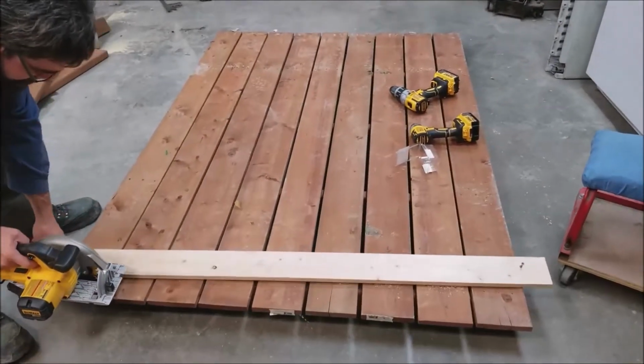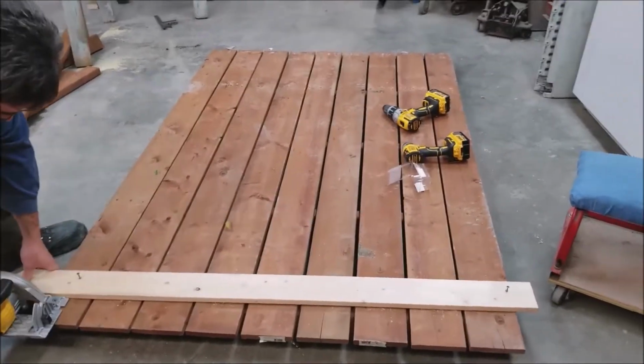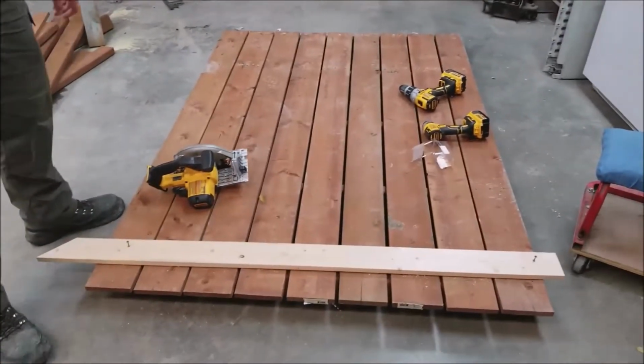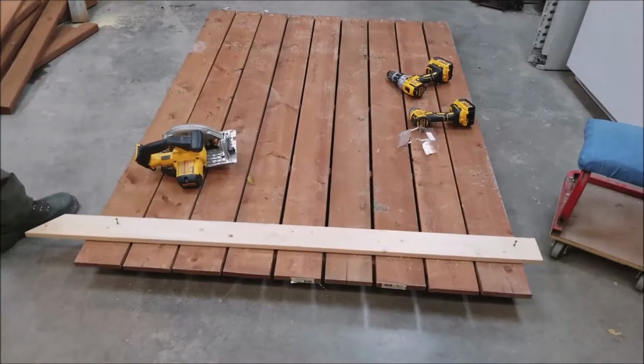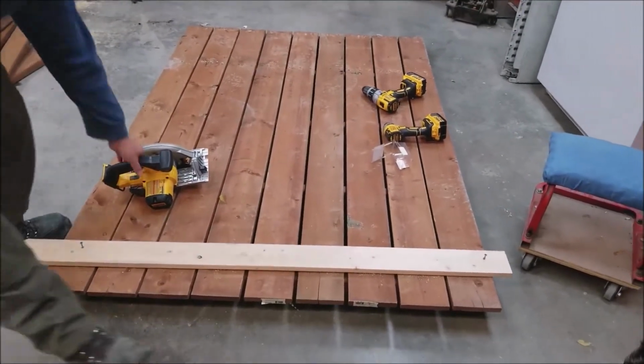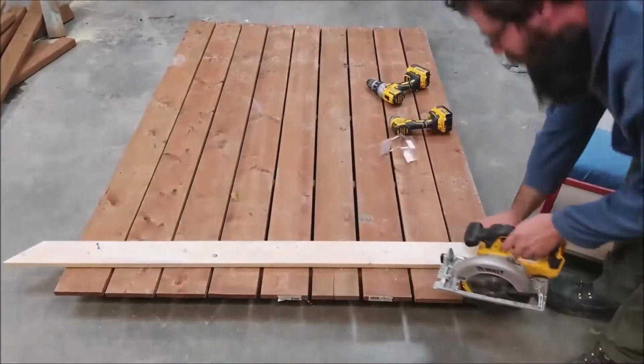Need to set up my jig, where to run the saw to cut perfectly. Yeah, you set her up and then we'll go from there. Anyway, we're going to cut that down for tonight, and then we're pretty much going to call it a night because that's all we can do for tonight. Okay, guys, that ends this update for now.